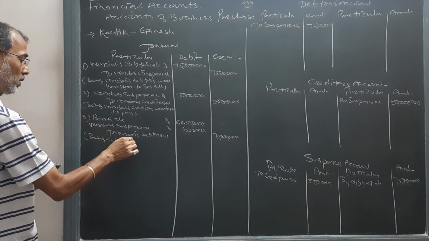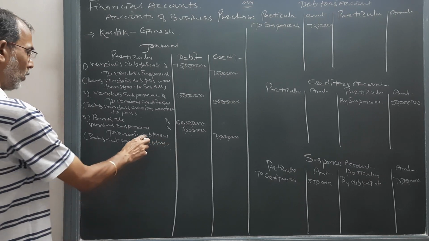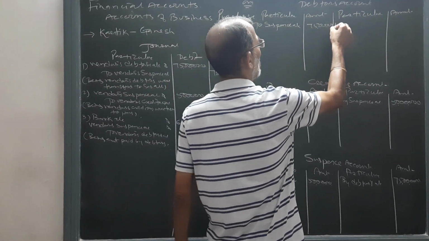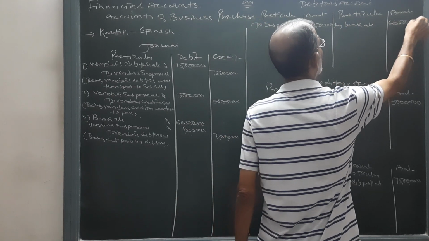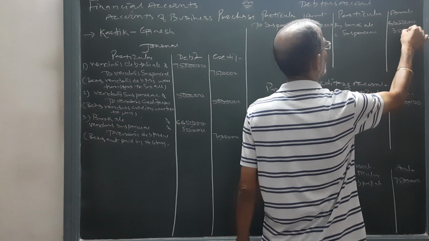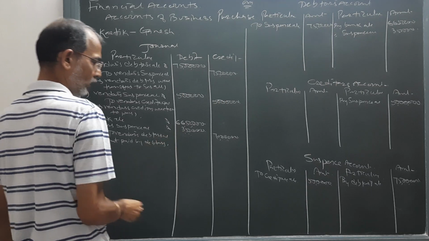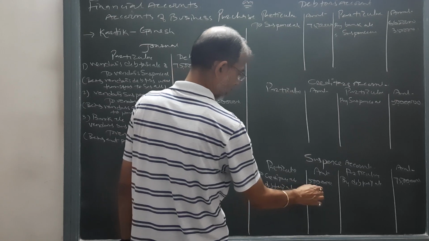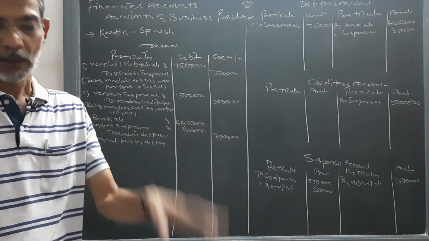Being amount paid by debtors. Now debtors are credit because of bank and suspense. So by bank account 66 lakh 50,000 and by suspense account 3 lakh 50,000, and suspense account is debit 3 lakh 50,000 because of debtors. So to debtors account 3 lakh 50,000. In this way debtors were cleared.